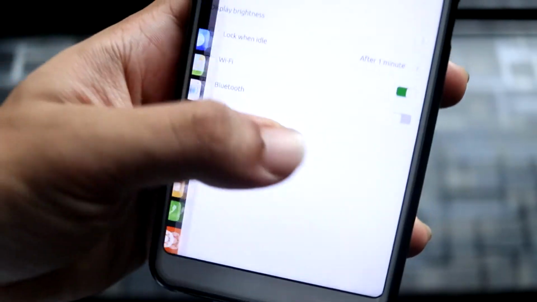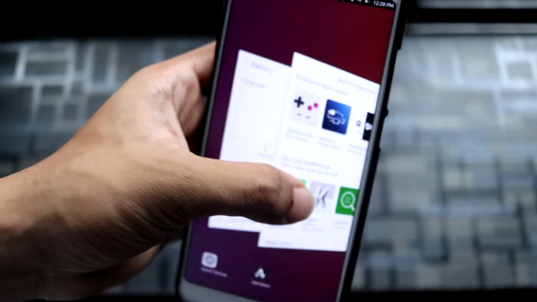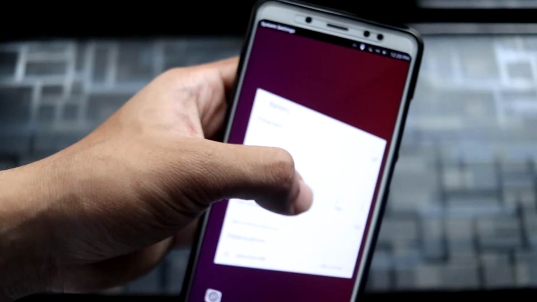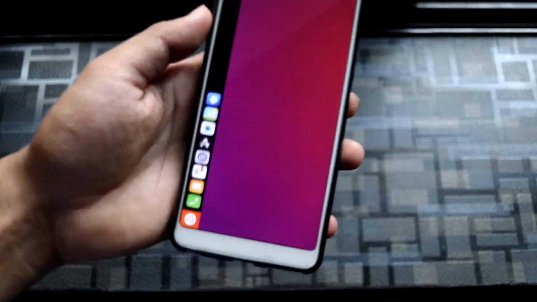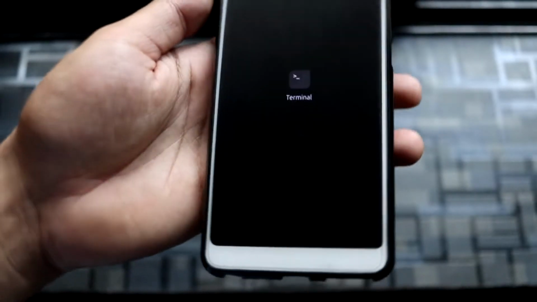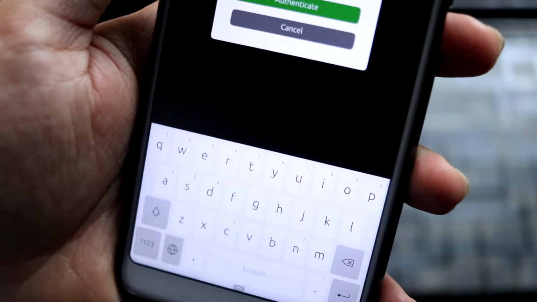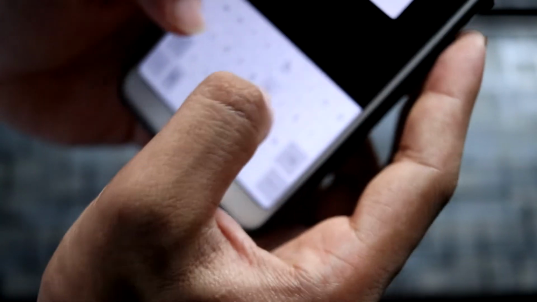Now, if you know how to use Ubuntu and you have to do some things which are really easy to do via phone, then you can make use of this OS. Also, it won't wipe your AOSP data or stuff, so that's really awesome. Also, we have the terminal app right here to get the Ubuntu terminal, the Linux terminal, and it says authentication required, so you have to just enter phablet as the password. So I will just enter it.